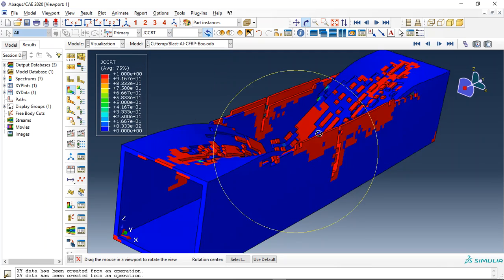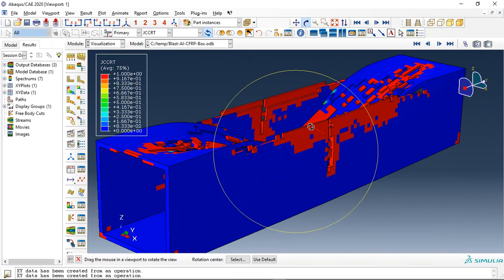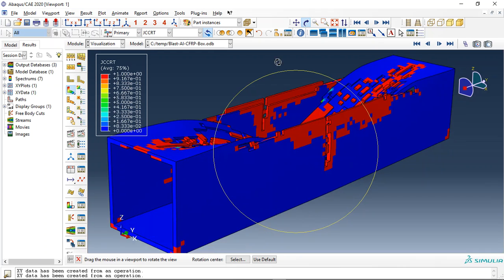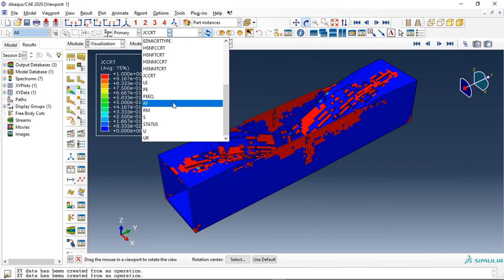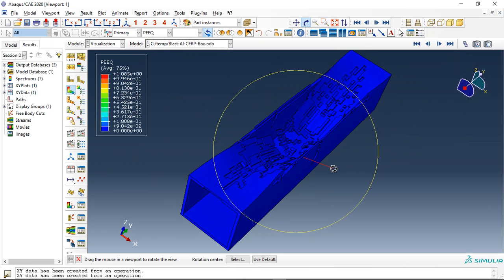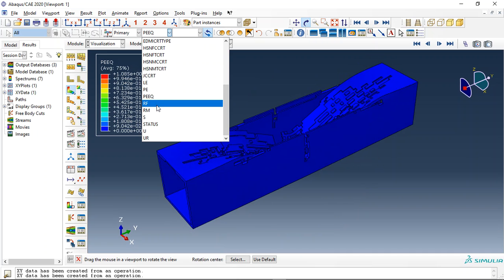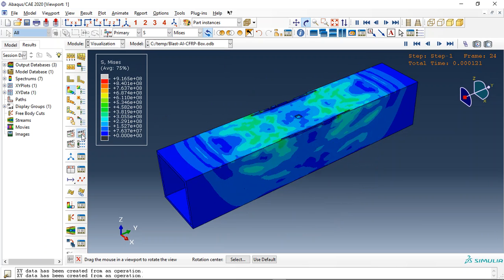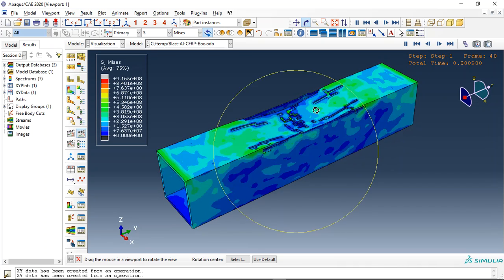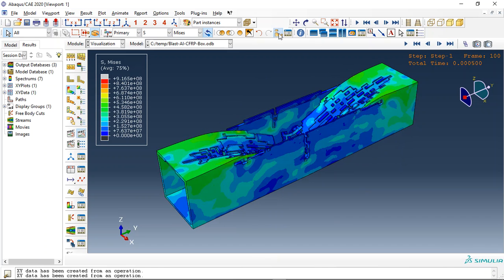See here, it is failed completely, the aluminium box as the internal layer. And then the Johnson Cook damage, see here, we use the Johnson Cook model for it, and you can see here this is the Johnson Cook damage. And we can check also plastic strain or anything else for it. It is failed completely. And this is the stress, see the blast load and the stress. And this is the final view.